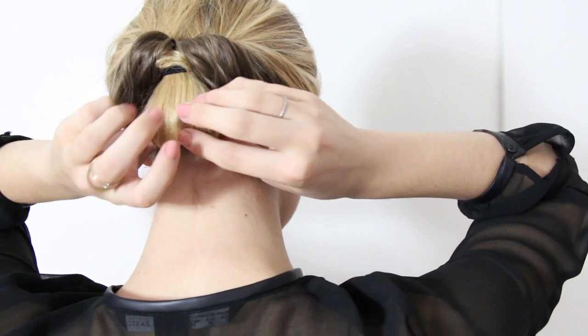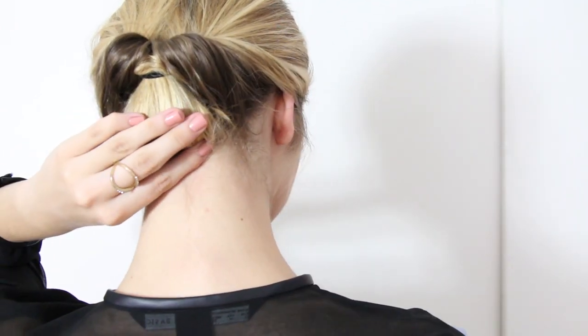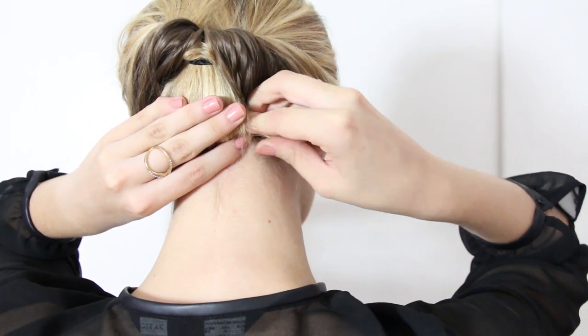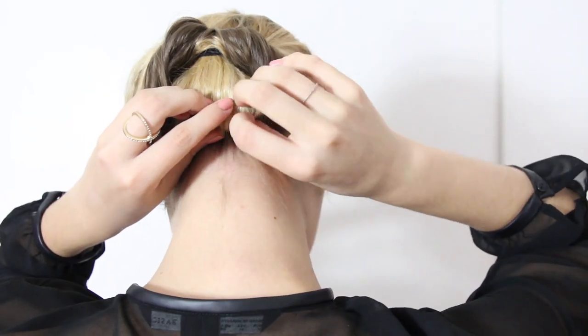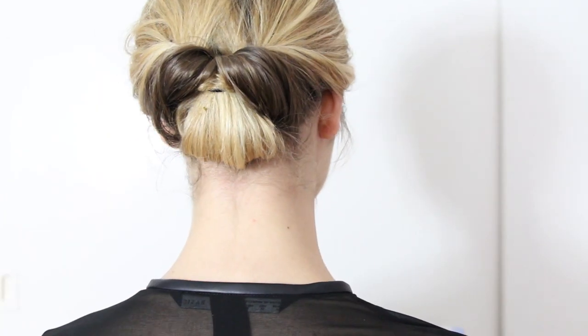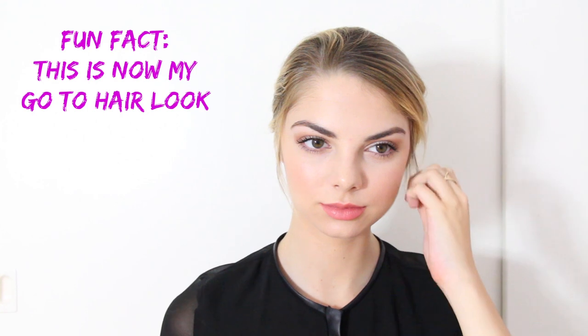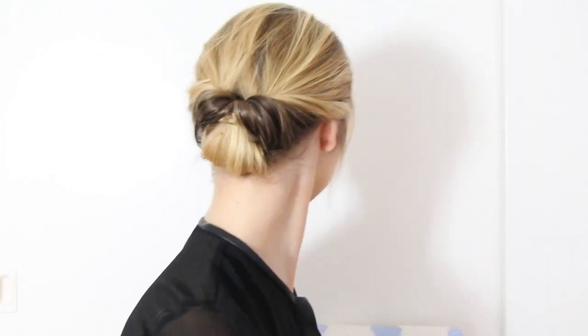The next step is to take your two fingers and wrap the remainder of your hair around them. Once you've done that, secure each side with a bobby pin that matches your hair color. If you want to make sure your hair is extra secure, add one to the bottom of the twist. And there you have it — that is the finished look. If you want, you can pull out pieces of your hair to frame your face, but this step is optional. Set the look with a lightweight hairspray. Thanks so much for watching — I hope you enjoyed the video. The second part will be linked down below, and I hope you have an amazing back-to-school season. Bye, guys!